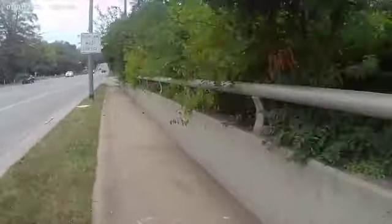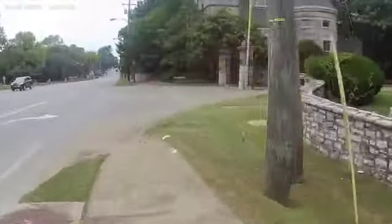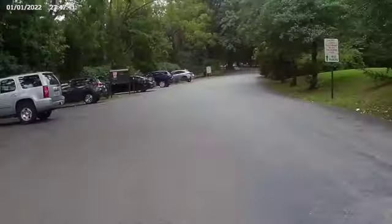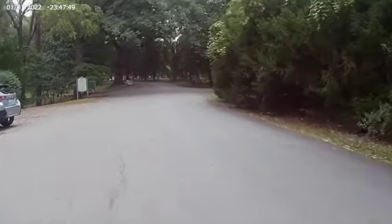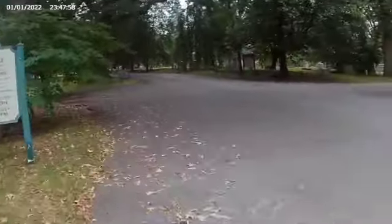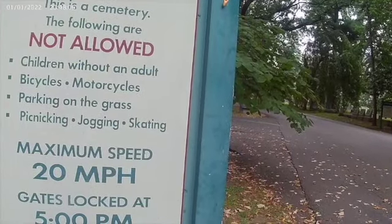So it's not a terribly long ride. Parts of it extremely pleasant, other parts, just because we didn't realize that Town Branch would not be completed yet, a little bit nerve-wracking. But here we are in the beautiful setting of the cemetery, getting ready to have our nice walk. And we'll be attaching our bikes to this sign here that says bicycles not allowed.